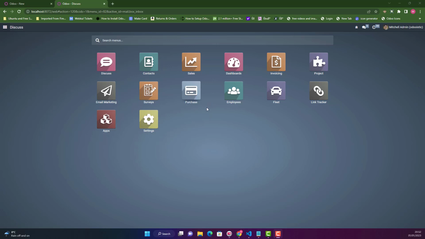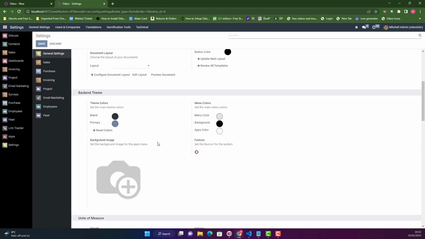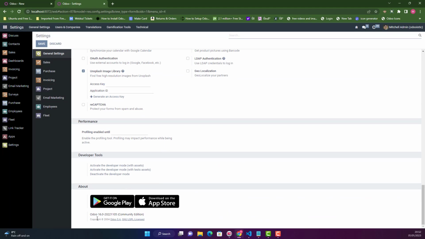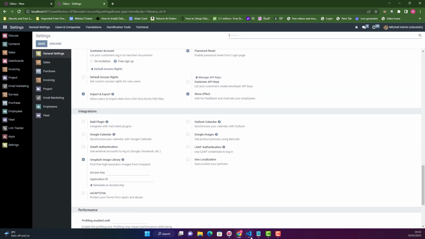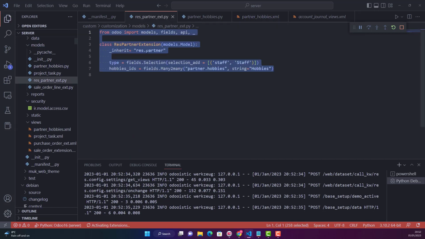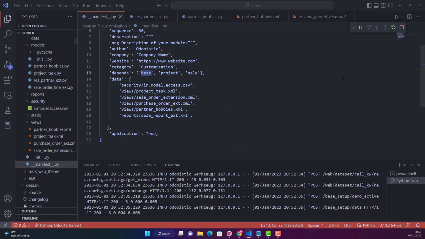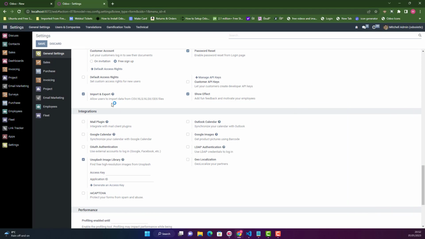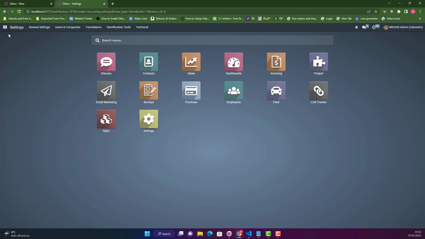Before telling you that, let me show you what I'm using for this video today. This is Odoo 16 Community Edition. As you can see in settings, Community Edition Odoo 16, and for IDE I'm using Visual Studio, as usual. Let me show you in the front end what I mean by chatter and activity and messages.